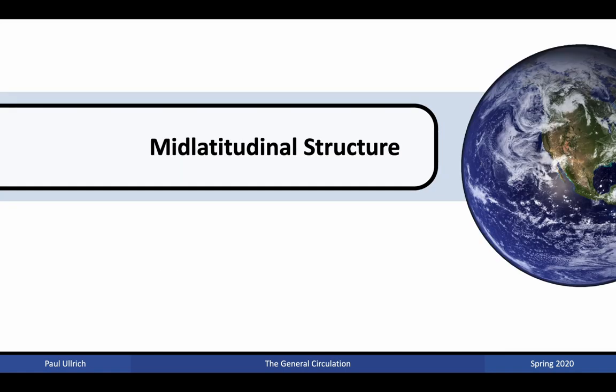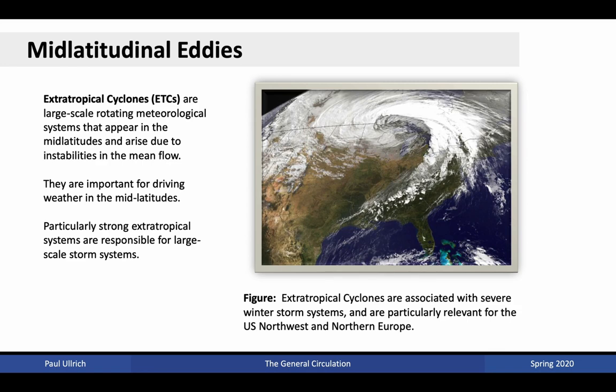All right, let's turn our attention to the mid-latitudinal atmosphere. As mentioned before, the Hadley circulation leads to diverging winds near the top of the troposphere. These diverging winds then turn in accordance with geostrophic balance in order to respond to the Coriolis force that grows as we move away from the equator. Consequently, at 30 degrees north and 30 degrees south, we have winds that blow approximately from west to east.